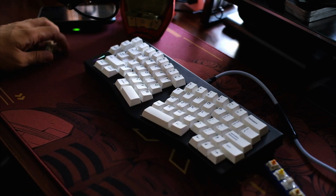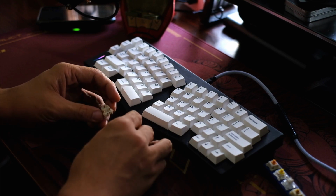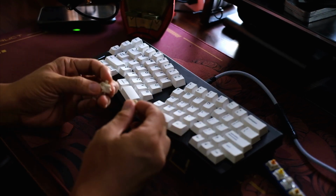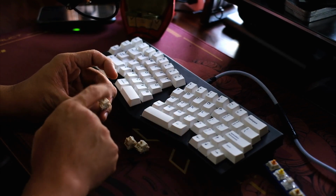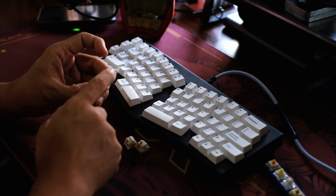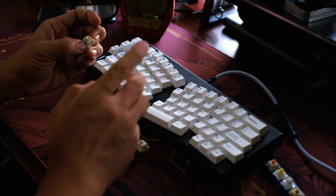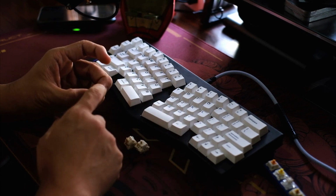And now, let's go to the linear switch, their MMD Cream Palm switches. Last but not the least. Why did I say that? I love these switches so much. The only downside probably is that they do have a lighter spring weight than I would prefer, but they're really smooth, they're really loud, and I love it.